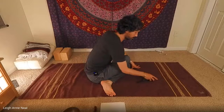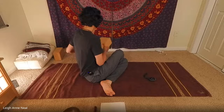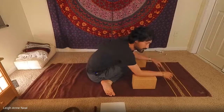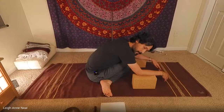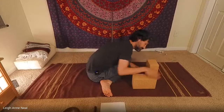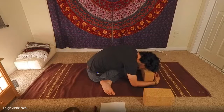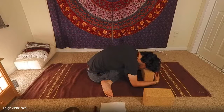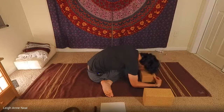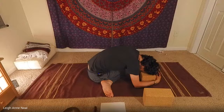Okay, and sometimes it's helpful to sit on something when doing this pose. Again, you could use props in front of you for support if you need it. If you don't need it, my recommendation is go without. Again, not worrying too much about being super comfy here. All right, so again, use a prop here like that. And again, if you're having a difficulty with this pose, just speak up, let me know. Pretty straightforward for most people anyway.